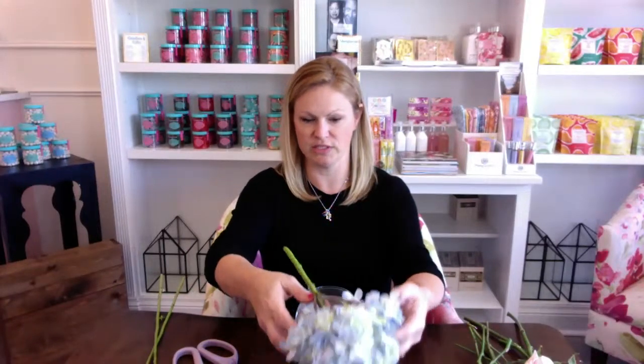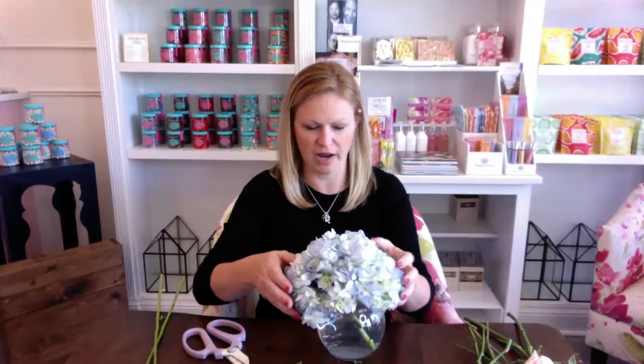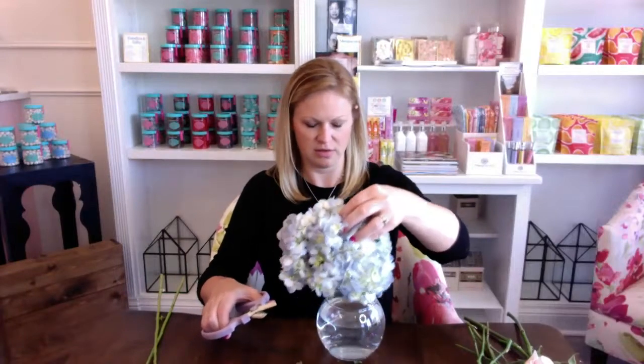So I want the bloom to just rest right on top, and he's not. So he's like leaning to one side or the other. So that means I need to cut him a little bit shorter. And you just keep cutting until he's hanging out right on the top. So this is still not fantastic because you can see he's gonna move around a whole lot. I want him to be resting with the stem just kind of hanging there and not touching the bottom. So keep cutting until you get to the right height.